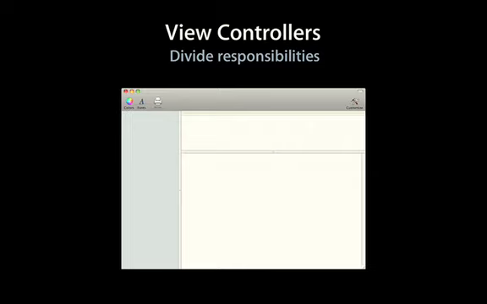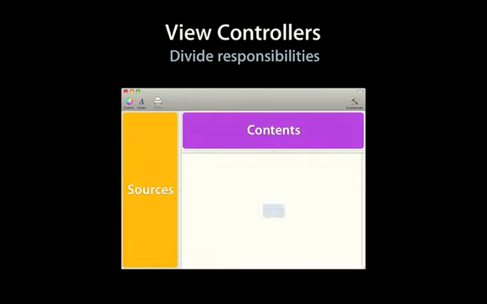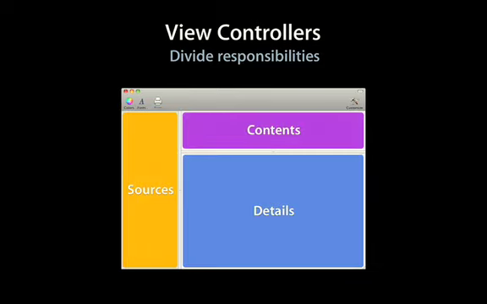So here's an example of a common interface layout that we'll see in applications on macOS 10. I like to call it the master-master detail interface. So in this application, we might have a source list, where a selection in the source list drives what appears in the content area, which is probably another list. And selection in the content area drives what appears in the detail area. An application that uses this pattern might be Mail, where you have your mailboxes in the source section, your messages in the content section, and the content of each message in the detail section. RSS readers and Xcode are another example of applications which typically follow this pattern.